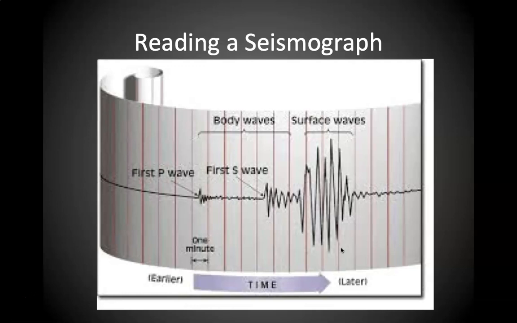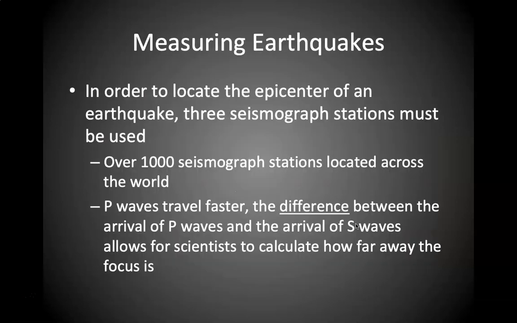So here's what that will look like on a more abbreviated picture. What you have first is usually your P waves. Remember, those are the first or the primary waves that hit a location. Slightly after that, time-wise, will be the S waves, which are a little bit more violent. You can see the movements are a little bit bigger, but then the surface waves hit after that. You can see there's very violent moving back and forth on the seismograph, and those come third or last of all the different waves. So P waves are usually a little bit smaller, S waves are a little bit bigger, and then surface waves are even bigger than that.